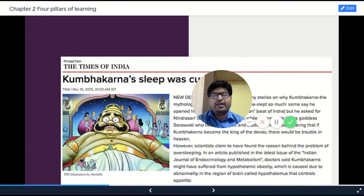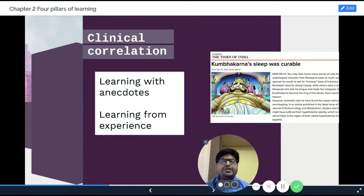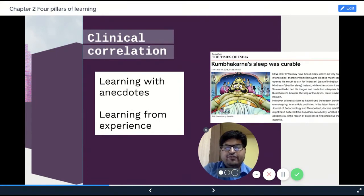What I'm trying to tell you is that when you're trying to learn something new, try to correlate with stories and anecdotes. More importantly, if you've seen a patient in the ward, go home — or if you have a break in between — and study what you learned. Let's say I saw a patient with hypothyroidism and I want to know more about it. I want to know what the clinical features are, I have that patient in front of me. I'd take his photograph, and in my break I'd learn about the clinical features of hypothyroidism. It just takes five to ten minutes. And when you learn this way, you will never forget.